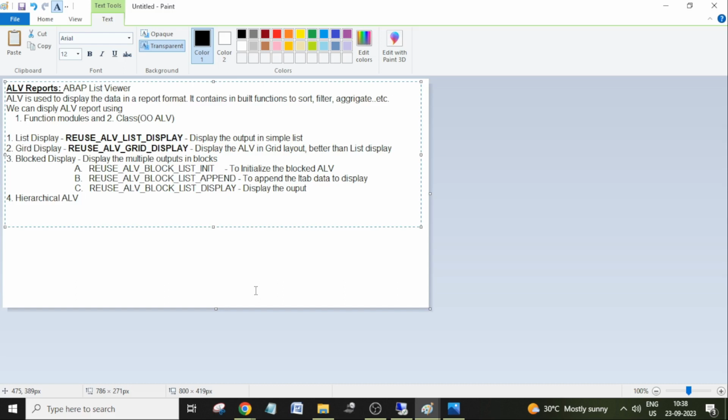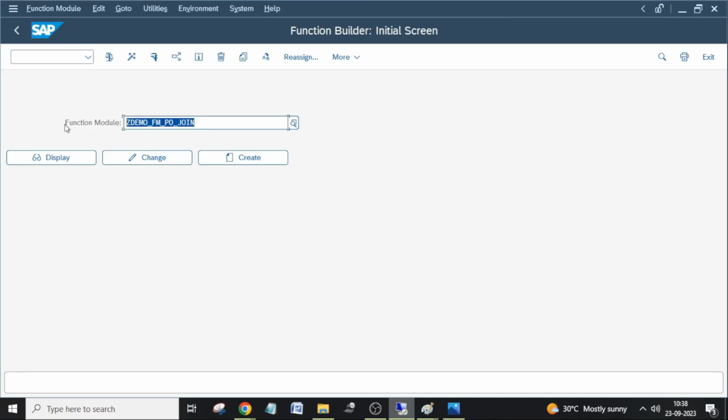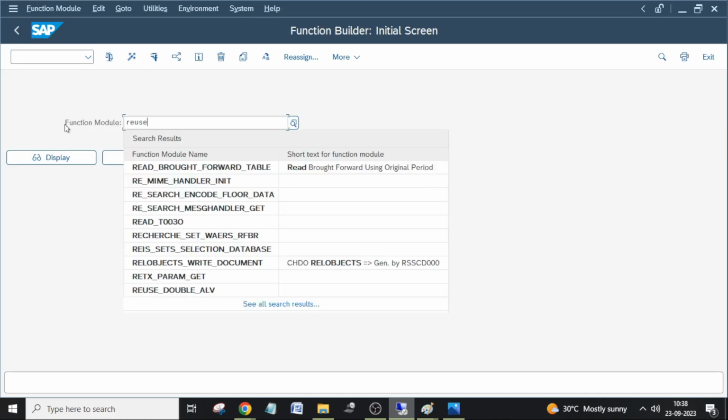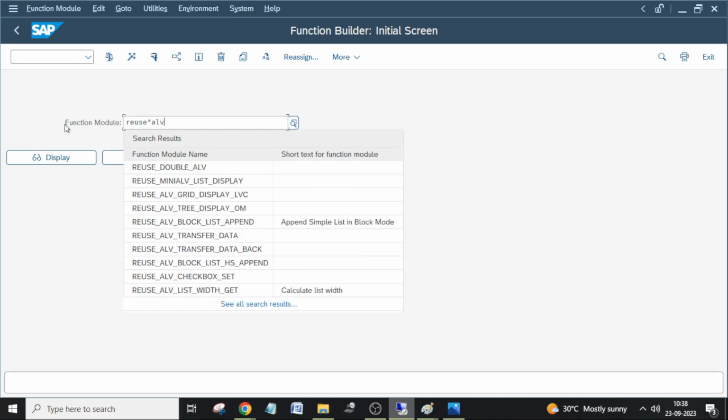For this also we use one function module. Reuse_ALV_. I don't remember that function module name. Let me go and search. Go to SE37. Start with reuse, star, ALV, star, hierarchical, right?